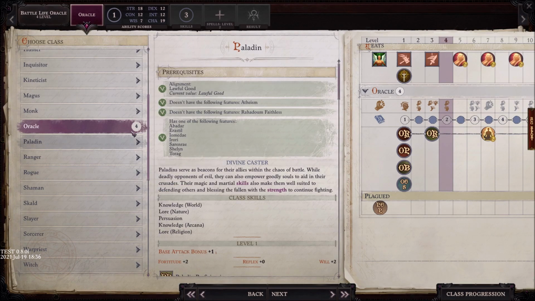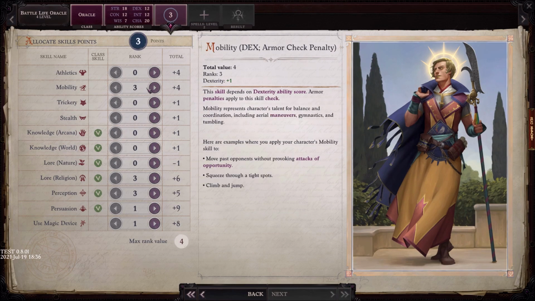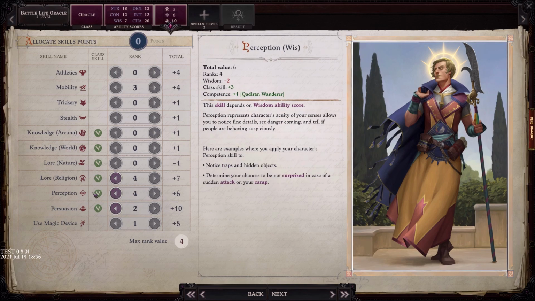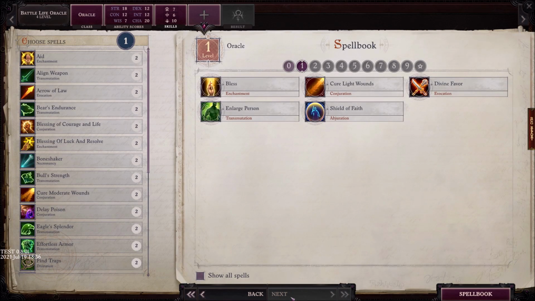Let's go up again. Oracle. Get that charisma up. Mobility is done now, so again we can just focus on these guys, and now we're going to try to get persuasion to catch up to these two, religion and perception. And religion is going to suffer because we don't have the best wisdom ever, but we're going to invest in it heavily because you are a religious character as an oracle, so it kind of thematically makes sense.